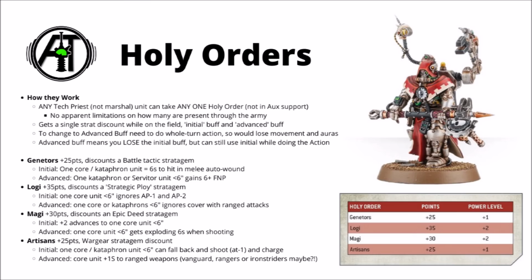Or maybe again with the Iron Striders, make those autocannons into strength 8 monsters. Again, another really good one. Both bits seem quite usable, and straight buffs to shooting are rarely going to be a bad thing. Out of these, I'd probably say my favourites are the Magi and the Artisans. Both their initial parts are kind of useful, and their advanced parts are both powerful shooting buffs, and potentially you could even layer them on the same unit.